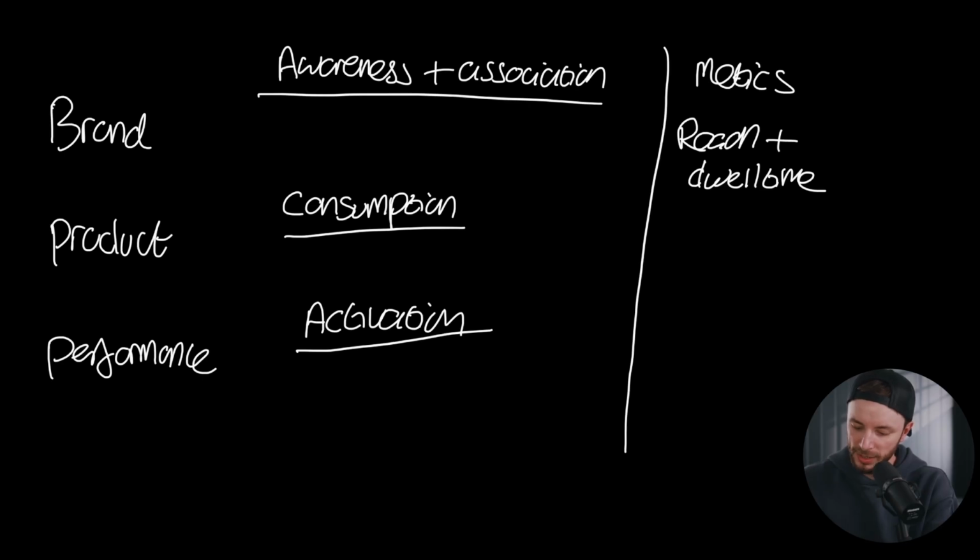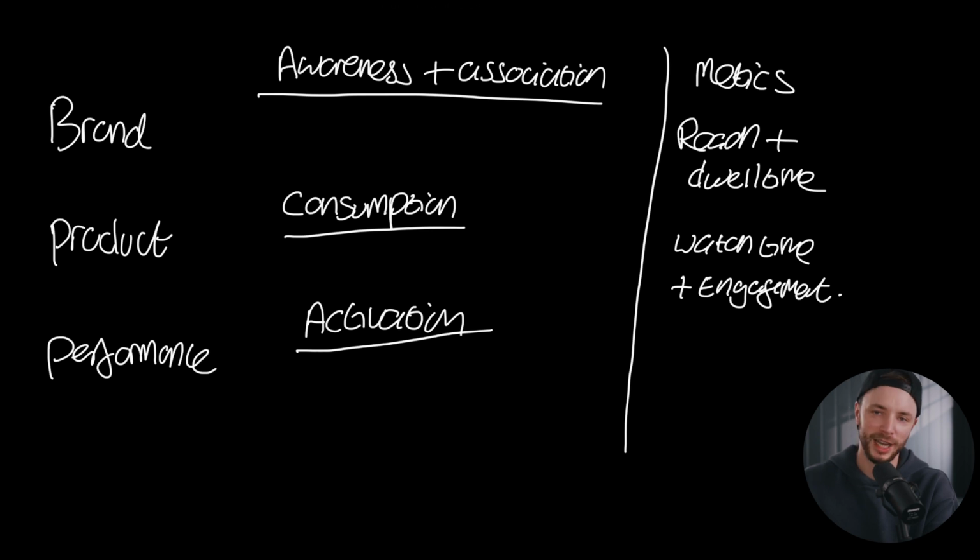So if we go down to the metrics for the consumption layer, we're very much going to be looking at things like watch time and engagement. Anything from click-through rate to people actually liking, sharing, commenting on the post. And if you're doing thought leadership ads, which I'll get onto in a minute, the ad types for each of the layers, then looking at things like saves or shares, because this really shows that people are digesting it internally.